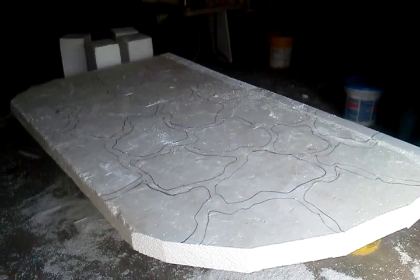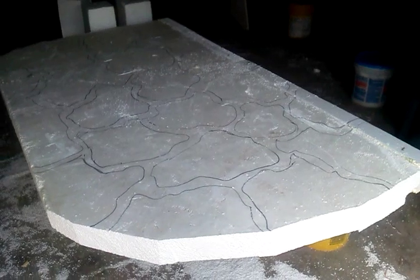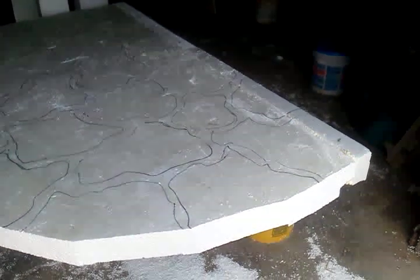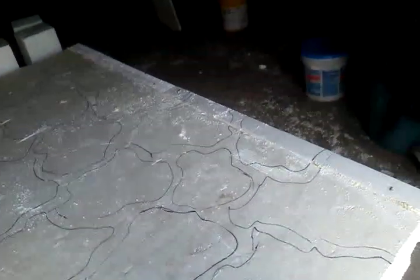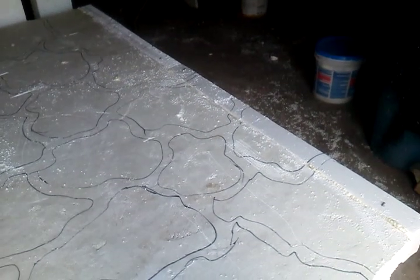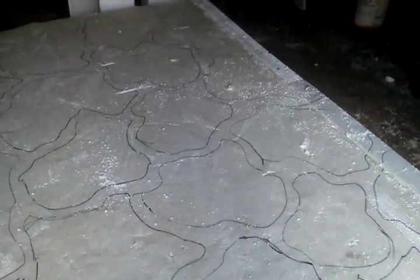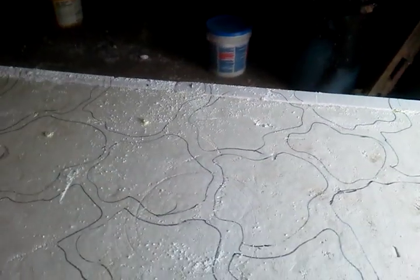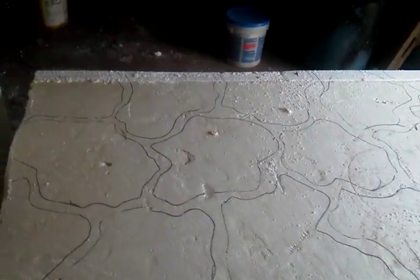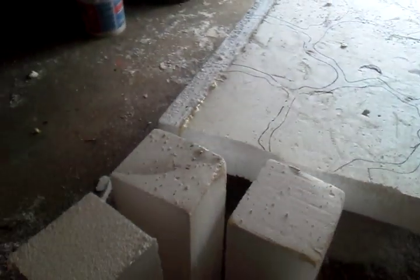So what we got here is a 4x8 sheet of foam, 4 inches on one side, 5 inches on the other. And then I tacked on another 3 inches of foam with some Great Stuff spray foam, to give it a few more inches so it covers all of the window well, has a couple inches overhang.